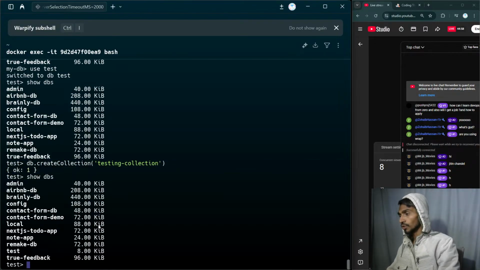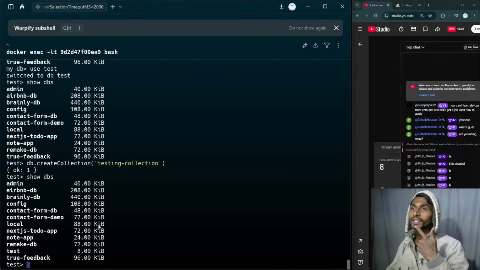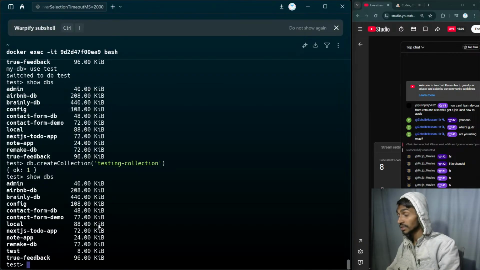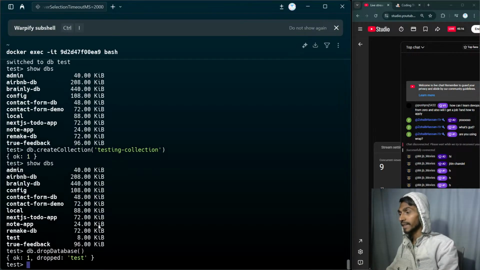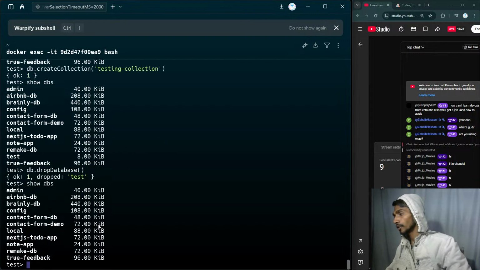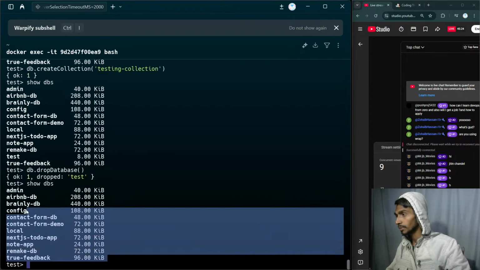Okay, and one more thing, let me just drop everything from here on. If you drop the database directly, all the collections are gonna be removed automatically. That simply means, let's try it. I am gonna be dropping this database, that means db.dropDatabase, as simple as that. I have dropped the database, that means the collection is also gone. So show dbs, I don't have any test database right now.